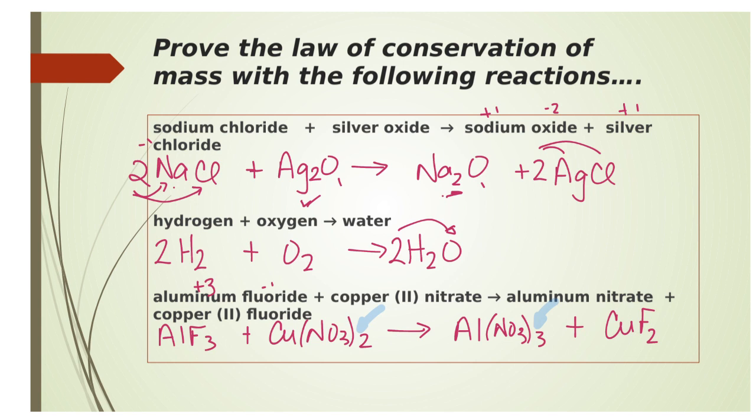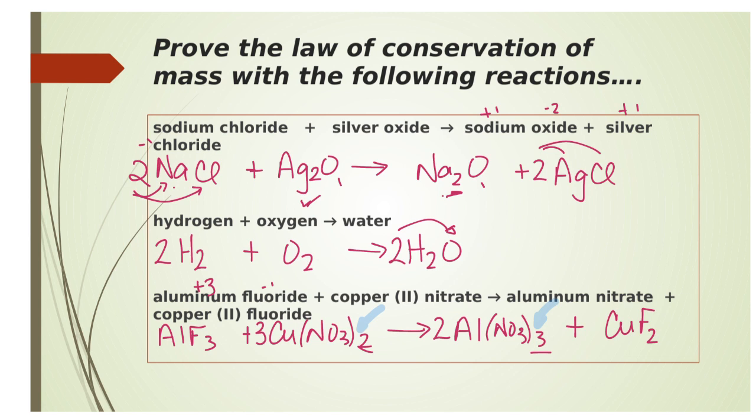So what I want to do is I want to get those numbers in nitrates to equal. And 3 and 2 are an odd even number, which we don't love. So how do we deal with that? Well, whenever you see that you have an odd even situation like that, multiply it by the opposite value, okay, or the opposite subscript. So what do I mean by that? Well, what I mean is that if I have a 2 right here, I'm going to multiply the whole thing by 3, which is the opposite value of your nitrate ion. And if I'm dealing with this product side here of 3 nitrates, I'm going to multiply the whole thing by 2, which again is coming from the opposite nitrate subscript.